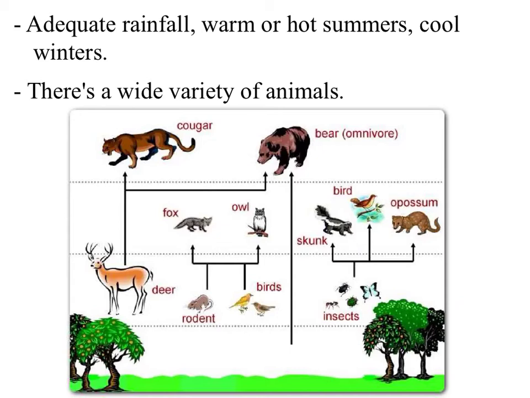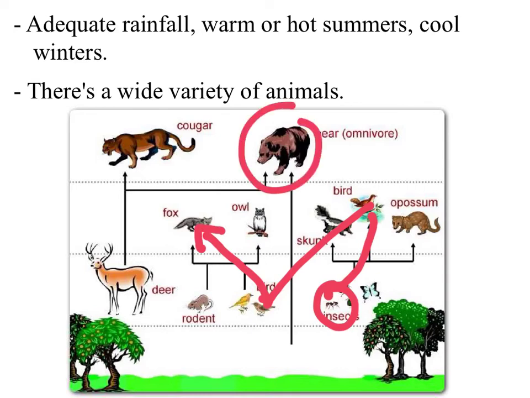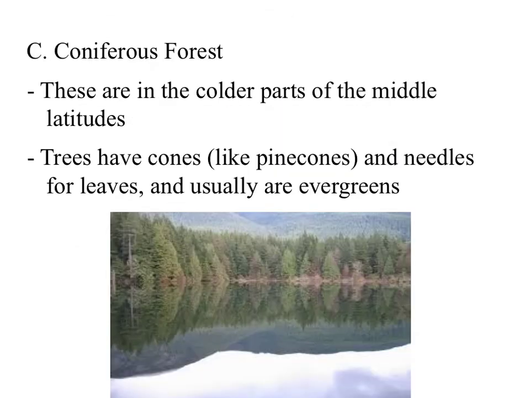And here you have a chart showing you what eats what. We'll start out if you're an insect. You're going to get eaten by a bird. And if you're a bird, you're going to get eaten by a fox. I don't know what eats a fox. Maybe a bear eats a fox. So if you're an insect, eventually you'll become part of a bear. That's how the food chain works. But you know that.